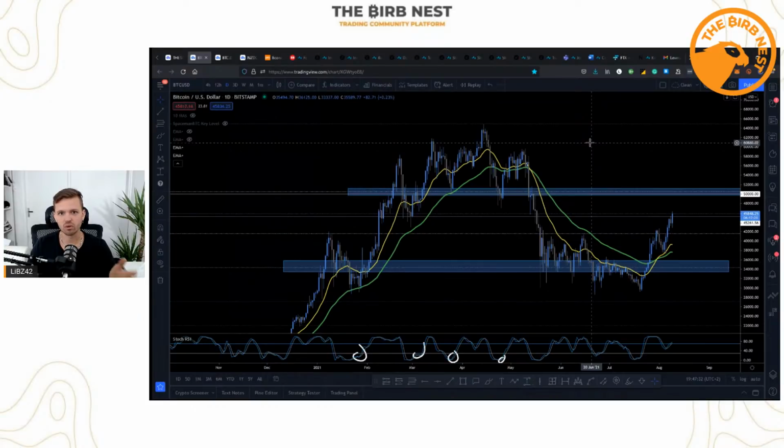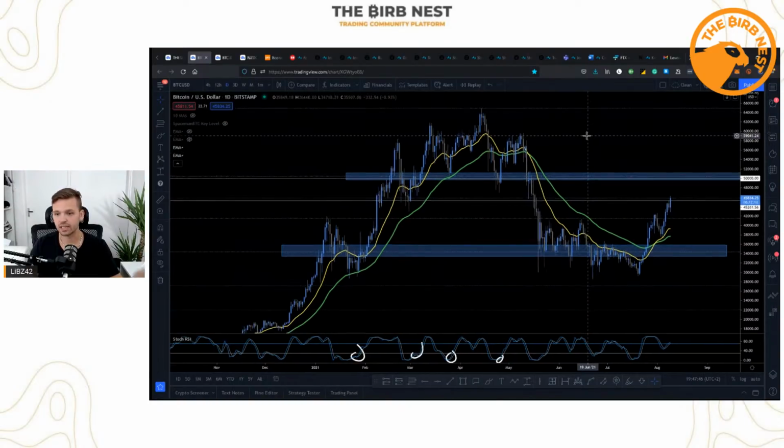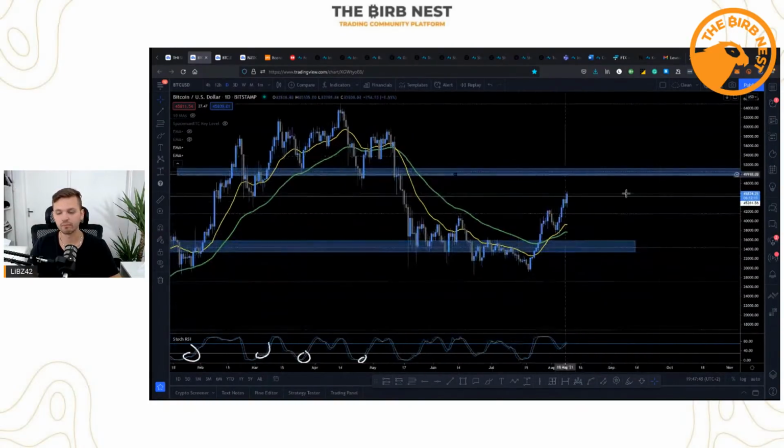Are you in a trend or are you in a range? If you're not a range trader, don't trade the range. If you're not a trend trader, don't trade the trend. If you're in a trend and you get pullbacks down to a horizontal level and it's bouncing, you buy. That's simple. It's just that simple.